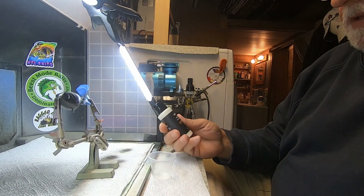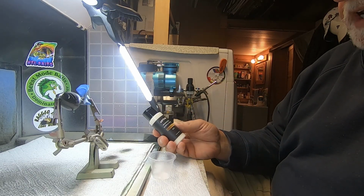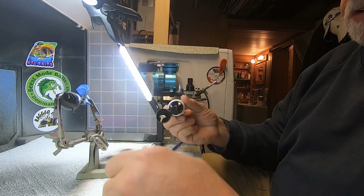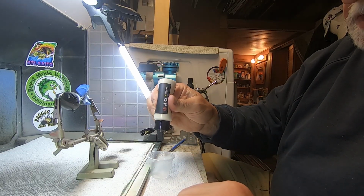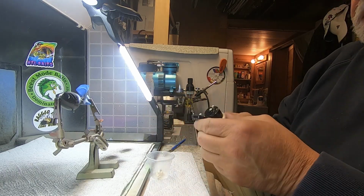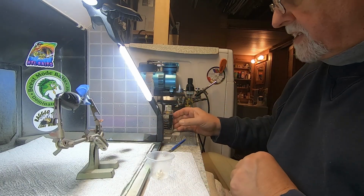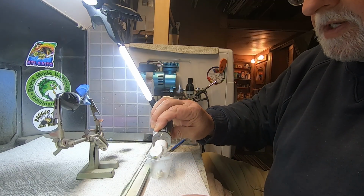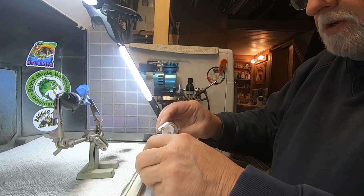All right, well, we're going to try some of this white golden flash for the next coat. And you know, this stuff is like paste. A little bit of that. I can see that gold iridescent flake in there, and then we're going to try to thin it down.